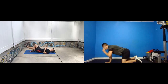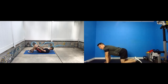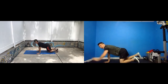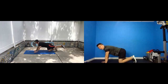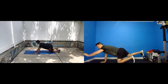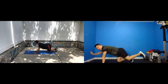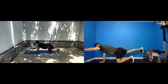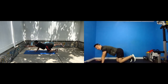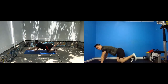All right? So let's go right into a bird dog position on all fours. So let's flip over. Good. We're going to go right into a bird dog position, okay? So opposite arm, opposite leg extends out. And we're just moving through here, trying to find your balance as you reach out with arms and legs. So if your right arm is lifted up, your left leg is out straight. And we're just going to alternate for another 10 seconds here before we get into that nice plank position that everybody's used to already.